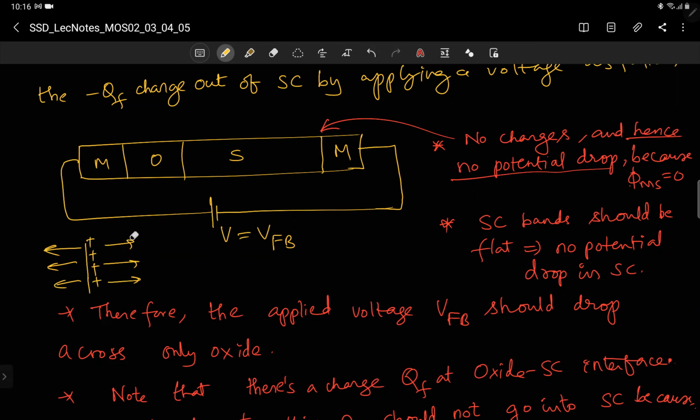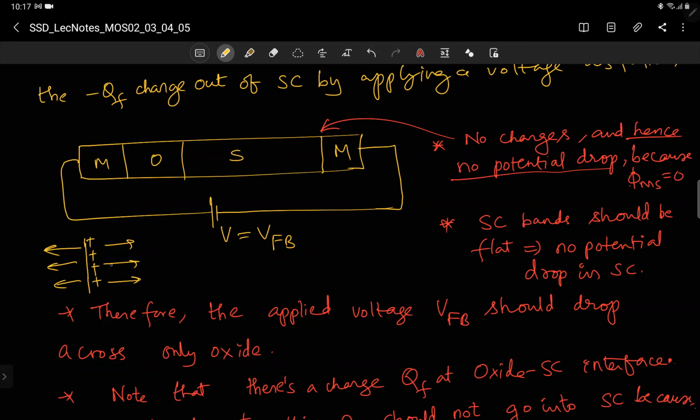So what will you do? Can any suggestion? Hello. So there is a positive sheet charge. Because of it, there is a field going both directions. You know that, right? Positive charge sheet means you have solved it in JEE. The field will be sigma by 2 epsilon on both sides. Okay. So now I don't want to have one field in this direction. So I should have all field lines due to this positive charge only in one direction. What should I have then? What should I keep? Simple electrostatics problem.